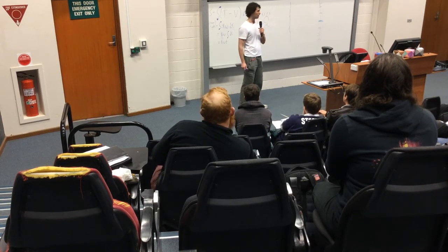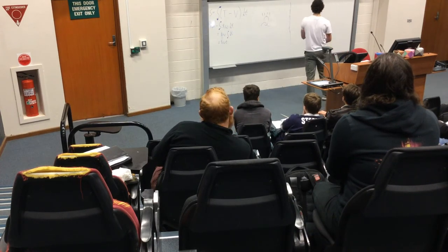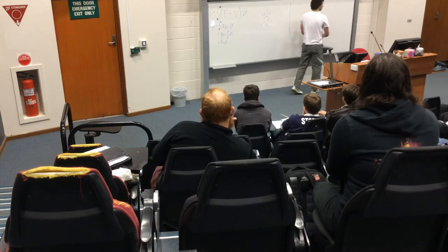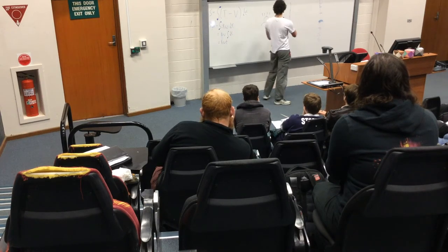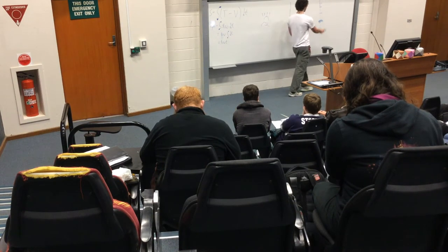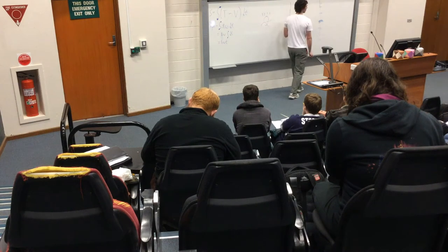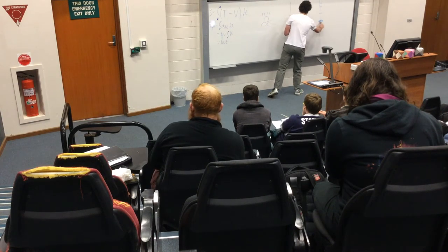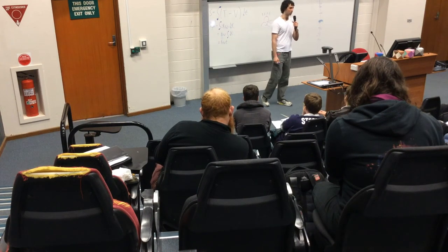So I'm going to start off with the easiest case, the symmetric case. Let's suppose that we want to calculate the probability that the electron lands right in the middle of the screen, right there. As I was saying before, if we want to do this, we have to assume that the electron takes all possible paths that join event A to event B. There's a specific position and time here, and a specific position and time here. So my electron starts here. It could go like this, that's one possible option. It could go like this, that's another possible option. And I actually have to do this for every single path that it could take.